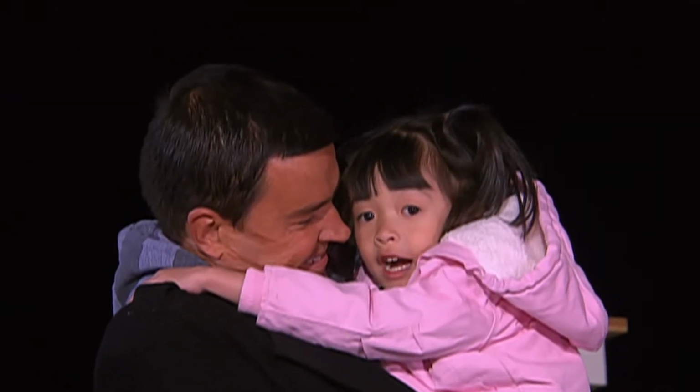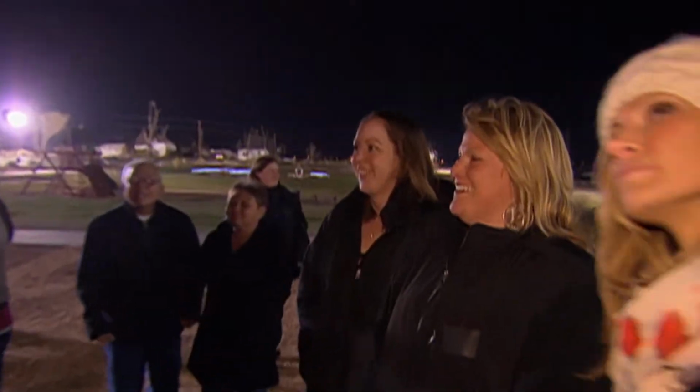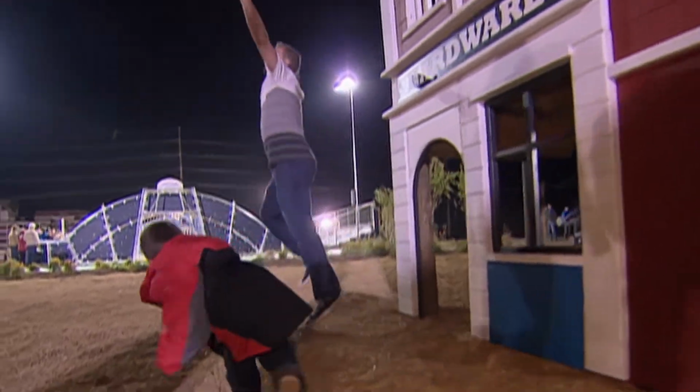Do you like it? Yeah, me too. Watching David play was great. I know that I'm going to bring him here, and we're going to be able to make new memories, take new photos, and he's going to be able to feel like a little kid again, and I'm going to be able to watch him laugh and enjoy himself, and that's what brings me joy, is watching him be happy.